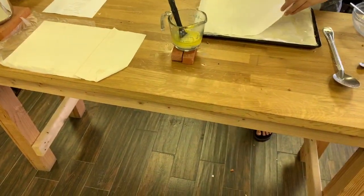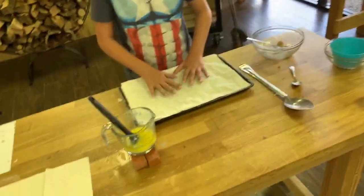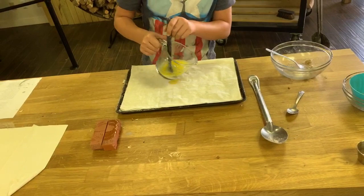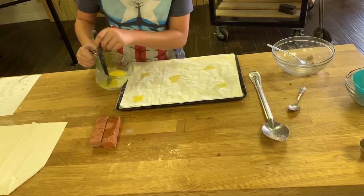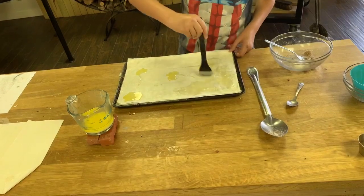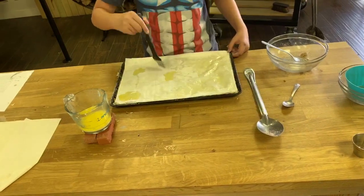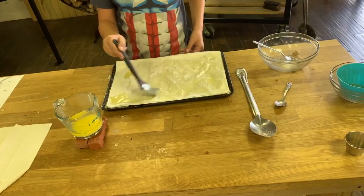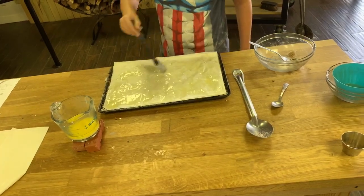This should be an easier one. Oops, I'm not filming the right thing anymore. All right. There we go. So this is probably going to be a kind of thin baklava. Yeah, I think it's going to be great. Thin, but great. Thin but good. Last thin.